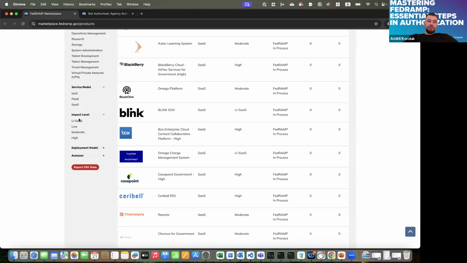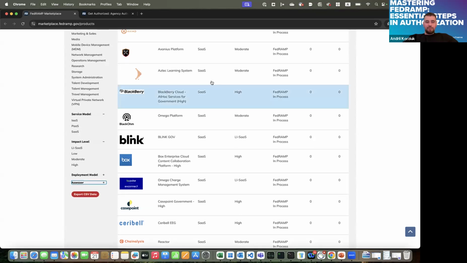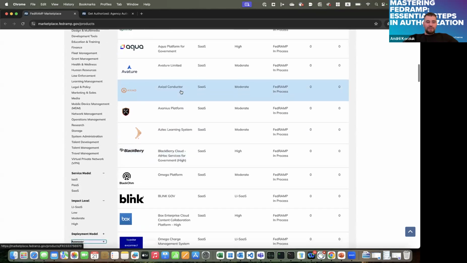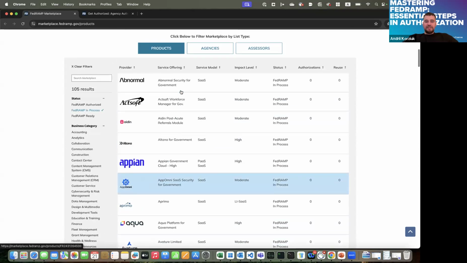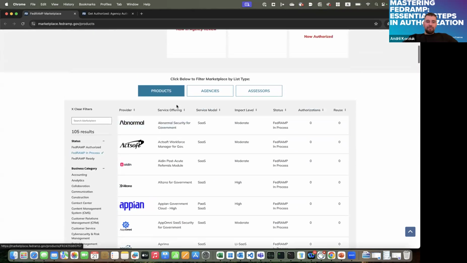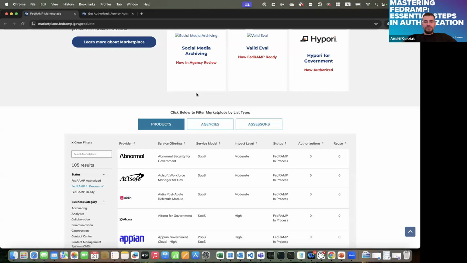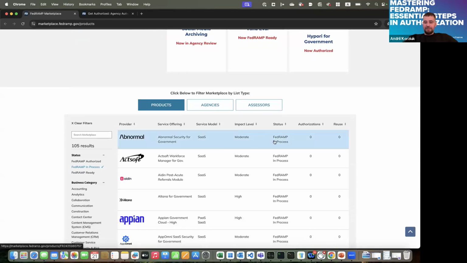Each level depends on the importance of information that the service provider can process. Deployment model is not so important, but this is pretty important, and we can move to this later. So this is how the marketplace looks for federal agencies, where they can choose services that they need.